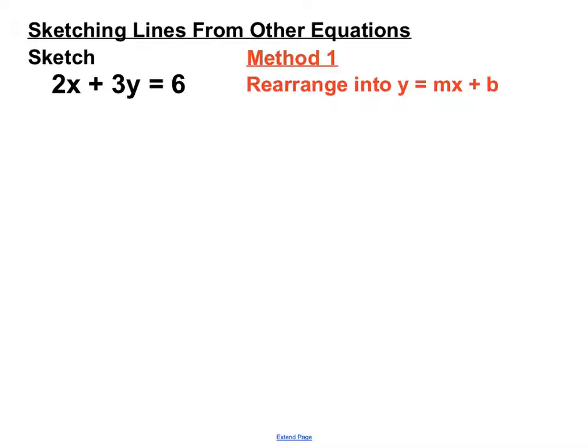So if we wanted to get y on its own here, I might indicate that we want to move terms away to get y on its own. If we want to rearrange it into y equals mx plus b, notice again that in y equals mx plus b we have only a y on the left hand side. We've got a lot more on the left hand side at the moment. So we'd have to move terms around to get y on its own. We'd move them away from the y.